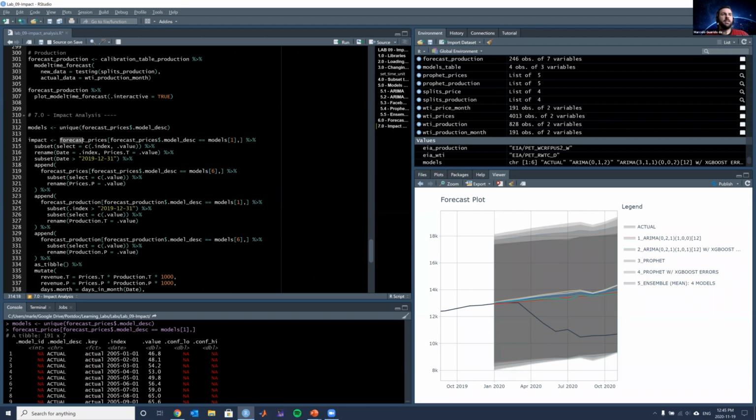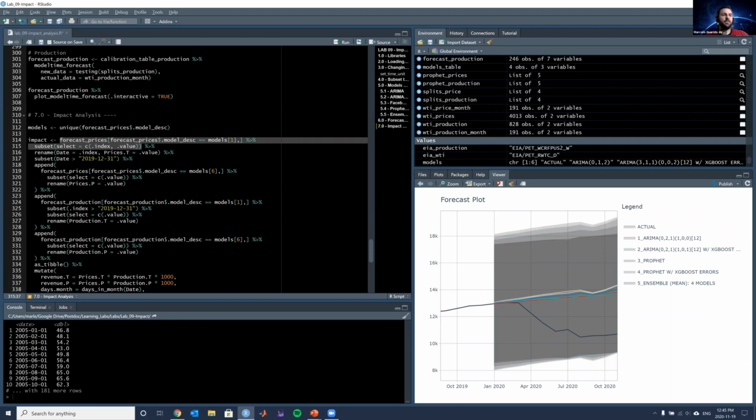So here I'm just selecting the columns that I want now. So now I just have a table with the index and the value. Now I'm just going to be renaming the index to date and the value to prices.true.